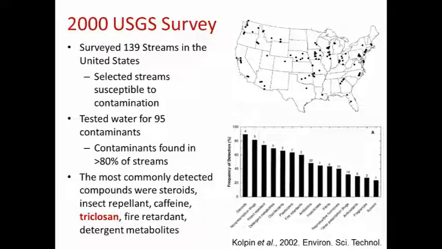And so I became very interested in looking at this compound triclosan, because it is an antimicrobial compound, an antibacterial compound, but it's not used as an antibiotic. It's not chemotherapeutically useful. You don't take it to treat disease. It's generally used as a disinfectant. But it does have significant antibacterial properties, and it is used a lot.